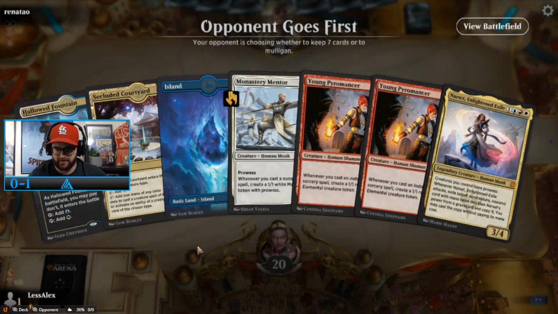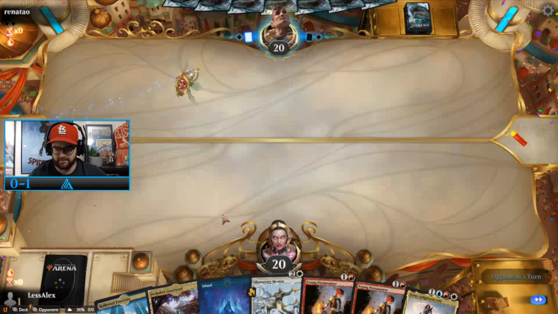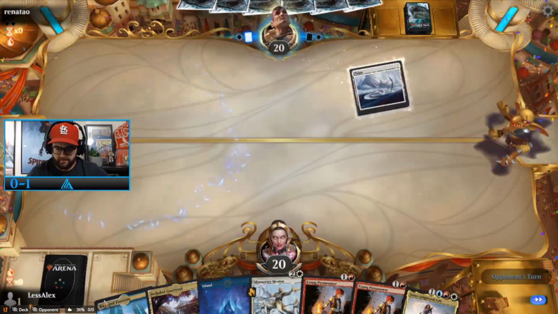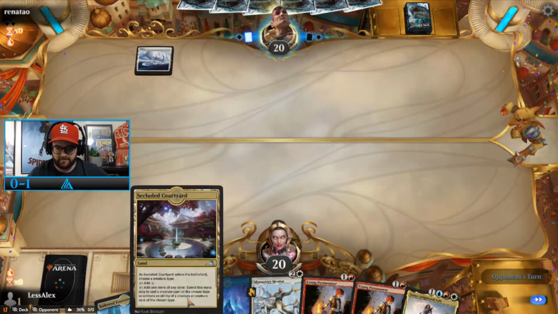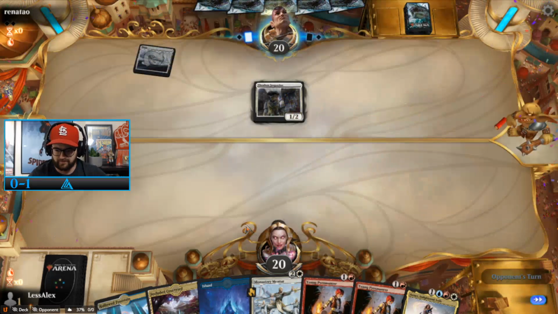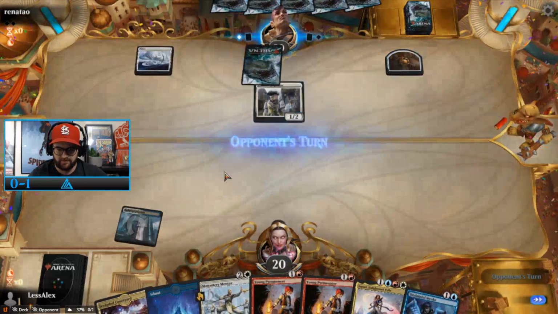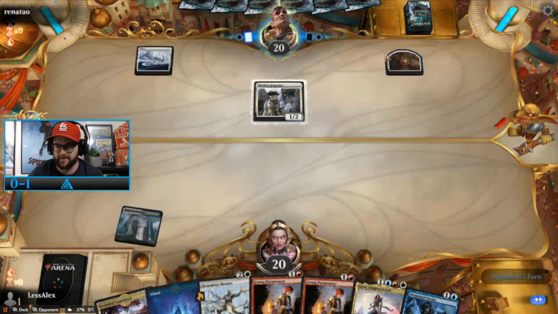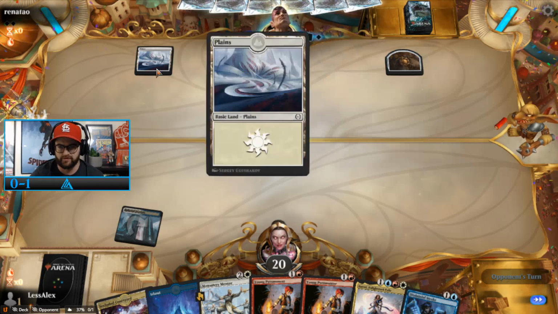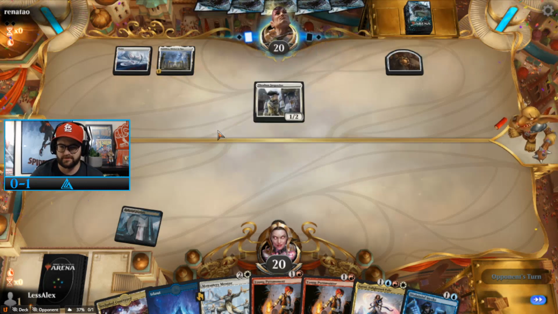Alrighty, let's take a look here. Well, we've got the creatures. I guess we'll keep. We're going to lead with Hallowed Fountain. Place Secluded Courtyard and... Alright, so they play Thraben Inspector. Oldie but a goodie. Nykthos.